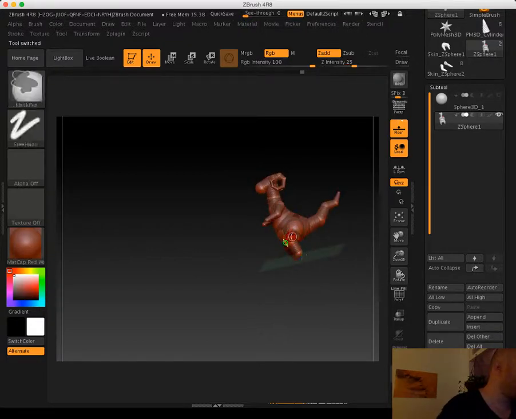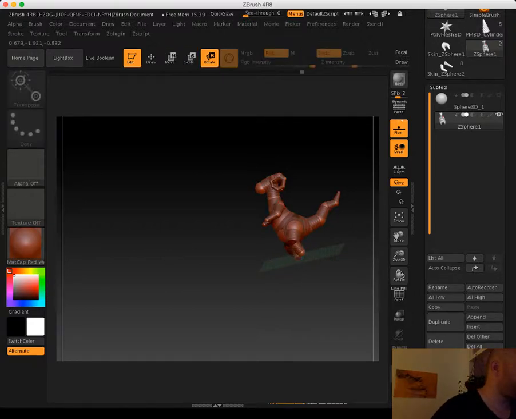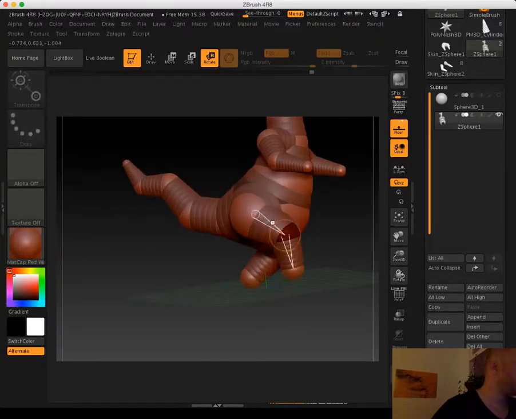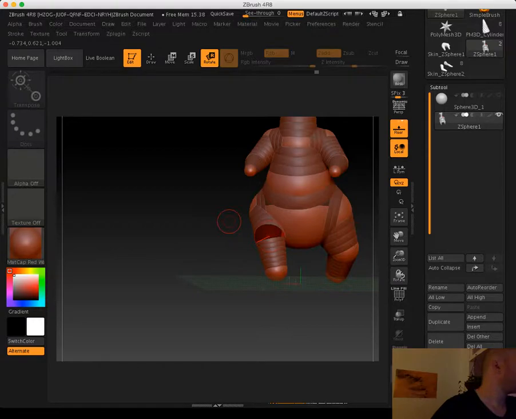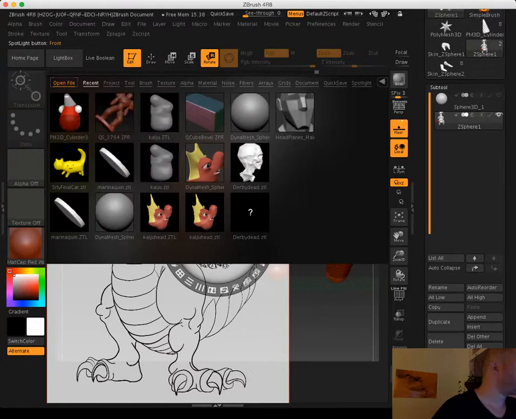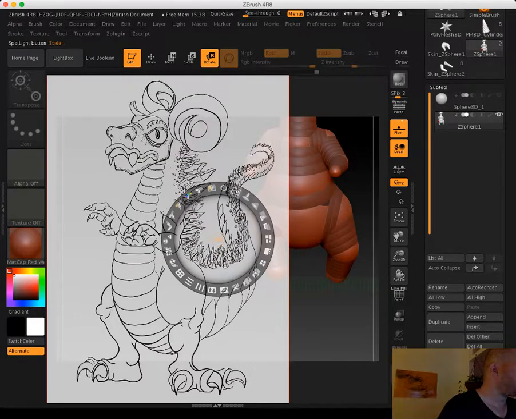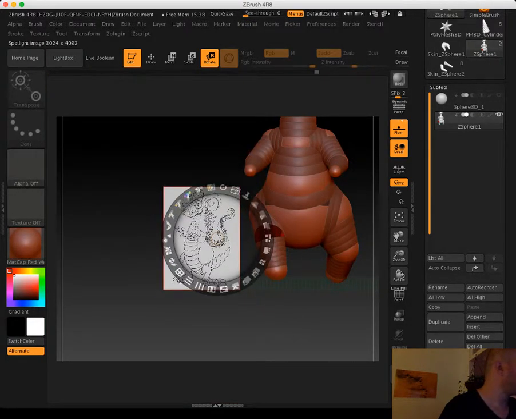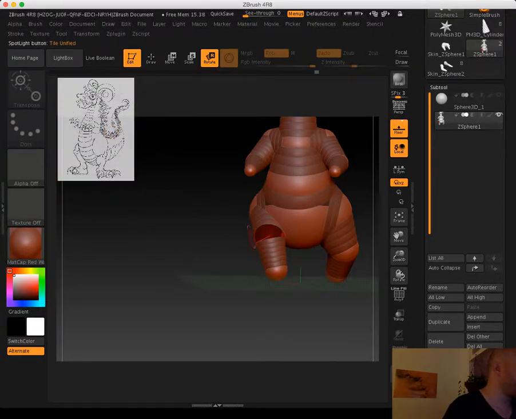I like to work on the same thing from multiple angles. Now I am going to try and pose this guy in the most formidable way. Like that. I'm just using rotate. Again, I can bring this guy back up. Back to lightbox. Scale that down. Again, you can see what was going on in there.